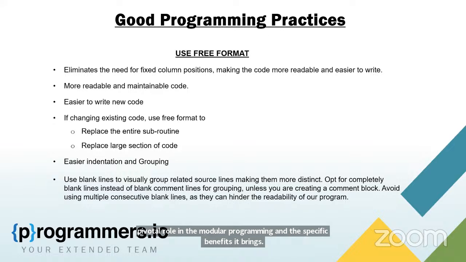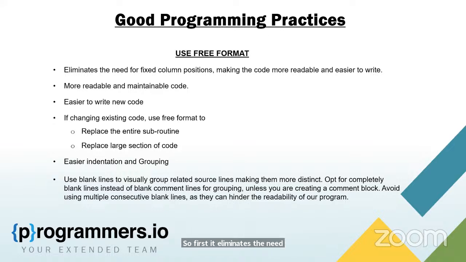First, it eliminates the need for fixed column positions, which makes our code more readable and easier to write. One of our biggest challenges with fixed format RPG is the strict alignment of the code in specific columns. With free format, there is no need to adhere to these fixed positions. This means our code is much more flexible in terms of formatting. Developers can place the code in any logical order without worrying about whether it's in the correct column or not. This improves the readability of the code, which is easier to follow and understand at a glance.